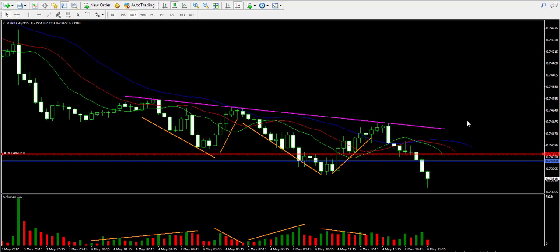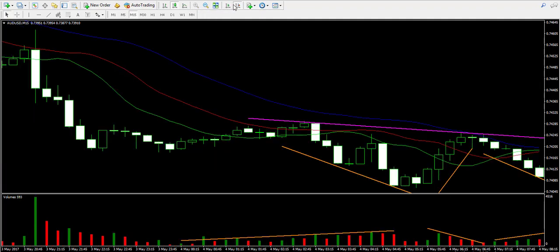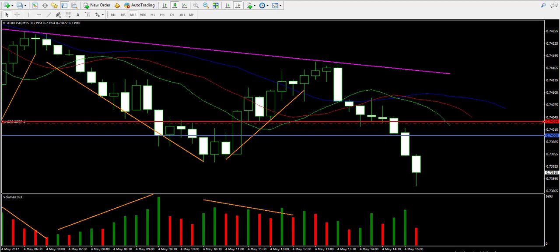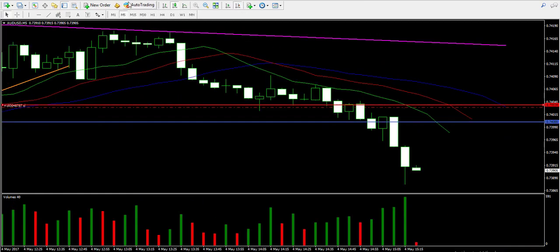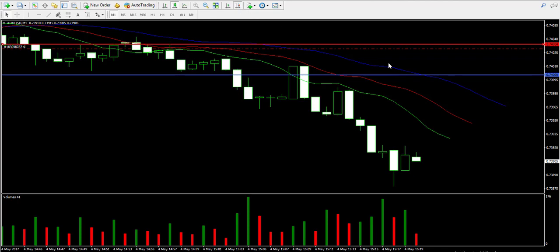Okay, in this relation, if the events are in my favor, I will extend my gains probably rapidly. But on the other hand, if the events are against me, my trade will probably get closed by the stop loss order. So I think everything is fine. Let me zoom in. Should I do it higher or still not sure? Let's switch to a smaller chart to see where we have some more interesting high.